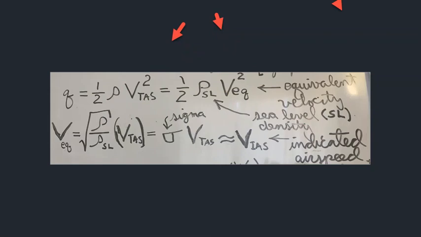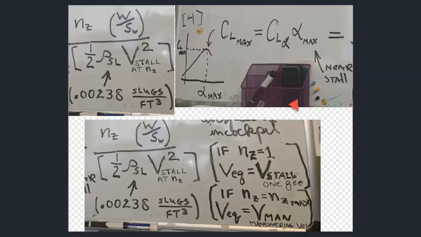So what does that kind of look like? Well, if I am not flying at my stall speed for 1G, suppose I have a 9G airplane and NZ goes to 9. Well, I'll stall the airplane because if I'm at stall speed, I can't pull more than CL max at 1G.